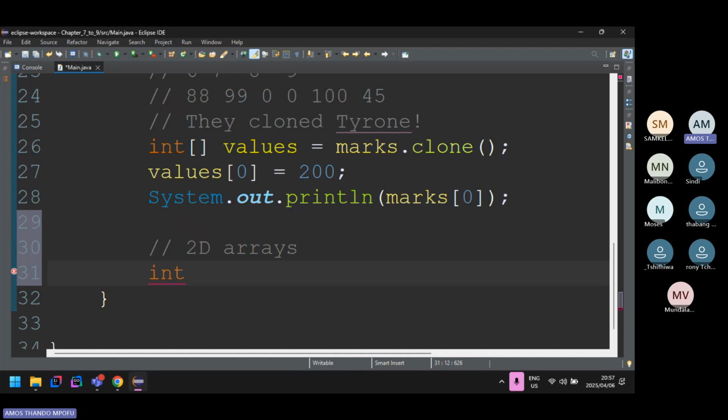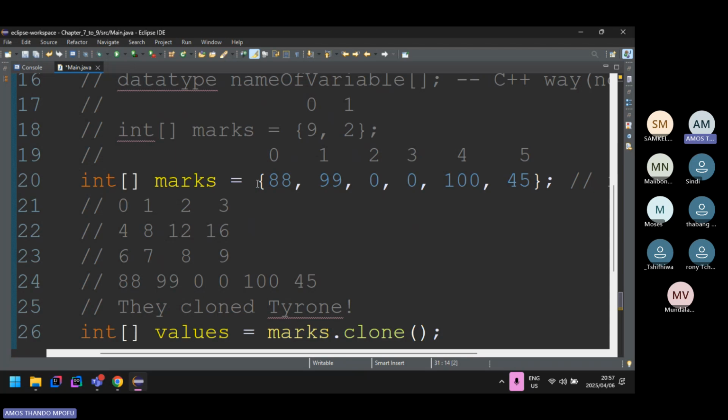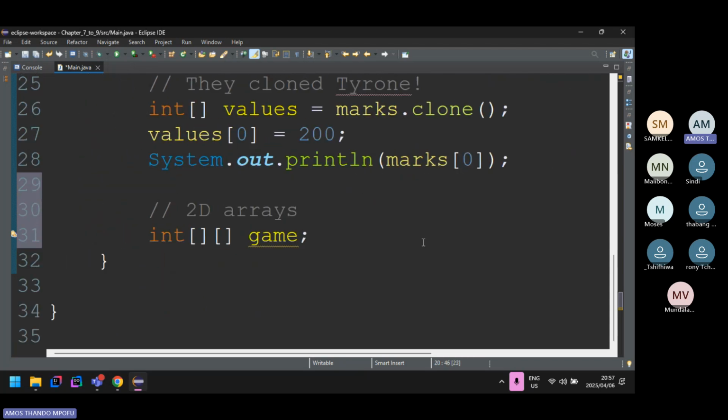So I'm gonna create an array of things. An array of what? That's the thing. I don't know what I'm gonna talk about. Let's say it's an array that represents my game. The first dimension will be the X. The second dimension will be the Y. Then since I showed you this technique over here, I'm gonna show you a different technique, using the constructor.